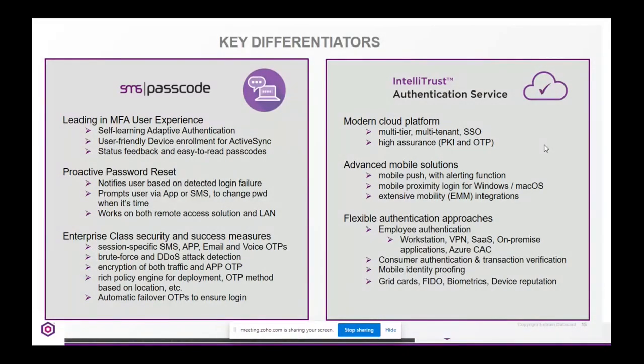Okay, so SMS Passcode is a very interesting solution, which really helps users log into their devices using passwords and the OTPs received over SMS wherever they go, wherever they want to log into their applications. This gives a very good experience to the user, because everybody has a mobile phone running with a SIM card. Of course, you can receive an SMS wherever you go, and then you'll be able to log in with the first factor as well as the two factor.